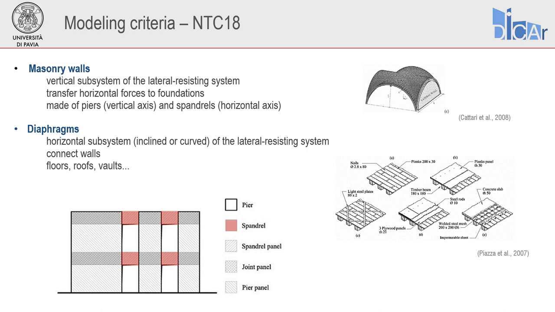According to the equivalent frame approach, it is possible to identify the deformable portions and portions that are not affected by damage — so rigid nodes — and assembling these elements it is possible to build an equivalent frame model. In a regular wall it is easy to identify the geometry of the elements of the equivalent frame, but the process can be challenging in the presence of an irregular layout.